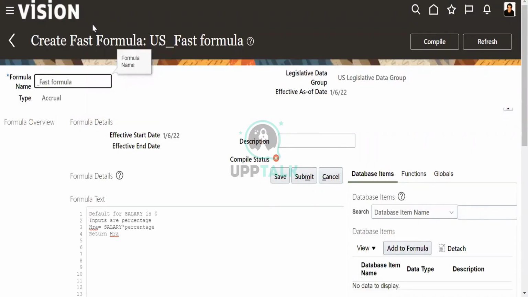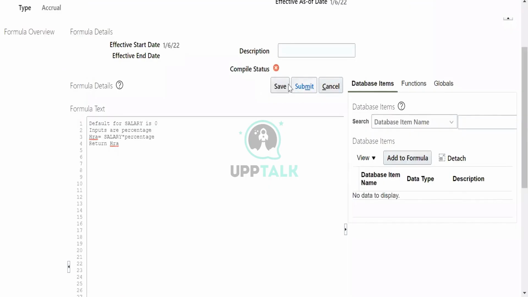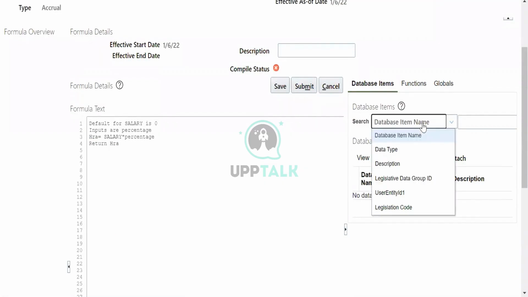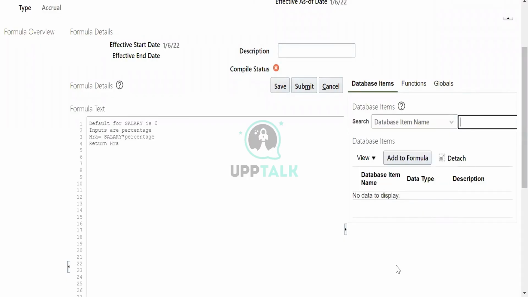What is a database item name? A database item is like writing an SQL query. Every item that we take has a backend table. These backend tables are called database items, and you can select them here.